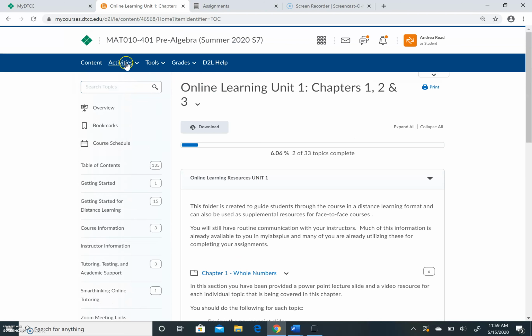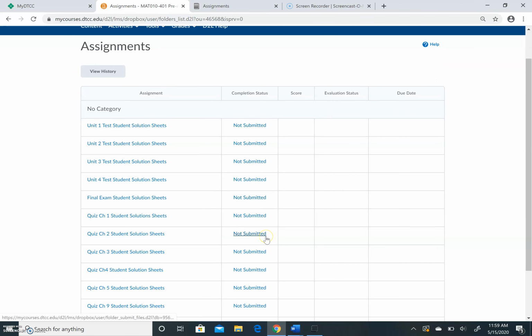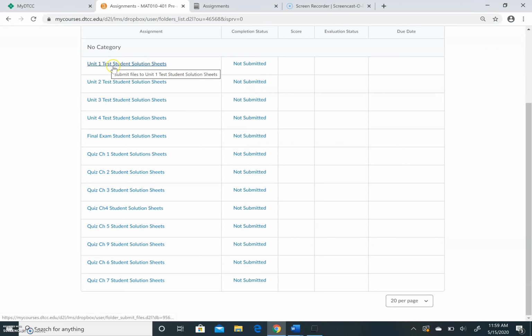But I always find if we go directly to activities, and if you go to the drop down menu and you click on assignments, this is one way. This is probably the easiest tool. That way you can see you're going to provide your answer sheet, whatever you had written down, and I'll express to you, there's going to be a time limit. You immediately have to get those notes loaded after you take your exam. Once you get it loaded, you can track it too, and we will have more due dates, and all this will be updated. You're going to have these dates, so you know.